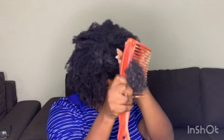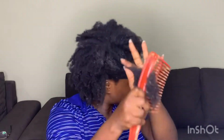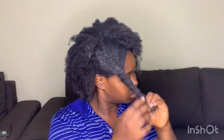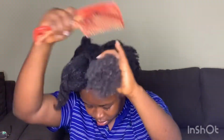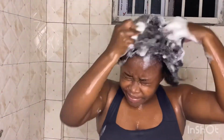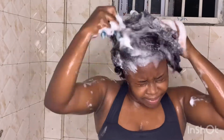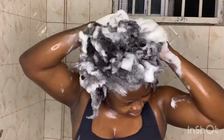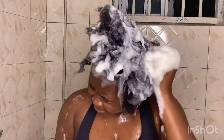For the fifth step, I'm going to use a wide tooth comb, and now I'm going to comb my hair finally. Yeah, so I'm going to comb my hair and put them in chunky twists again in sections. Finally, it's time to jump into the shower, and this time guys, I went thoroughly. I scrubbed my scalp thoroughly because my hair was very dirty. So I did the shampooing process twice and I moved on to conditioning my hair.